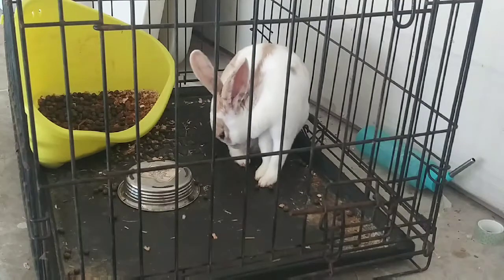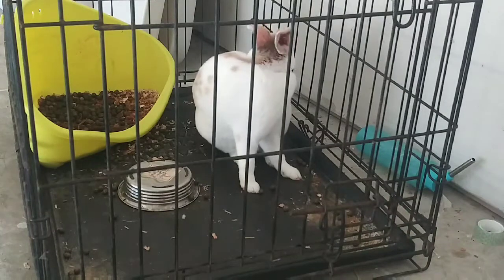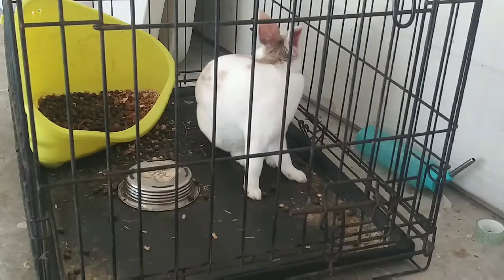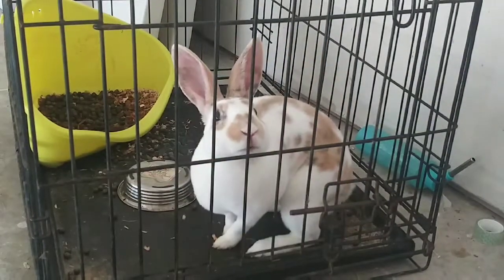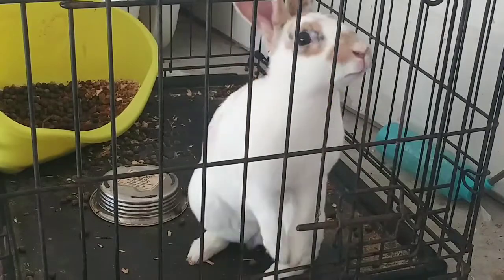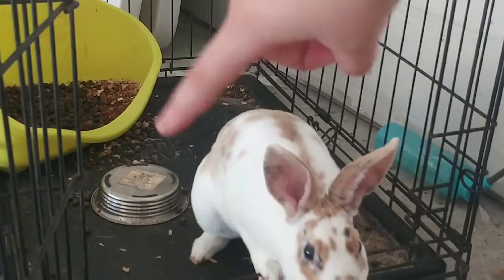I came to the garage with his cage because I didn't feel like cleaning it inside. Rabbits are not wild animals — well, there are some wild rabbits — but let's get right into this video. First thing we want to do is get him out and remove the potty tray. Let me zoom in a little bit — look at him, he doesn't want to be in the cage. We're going to open it and take that thing out.